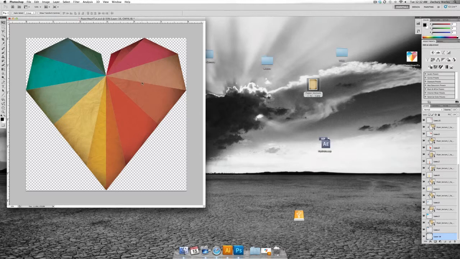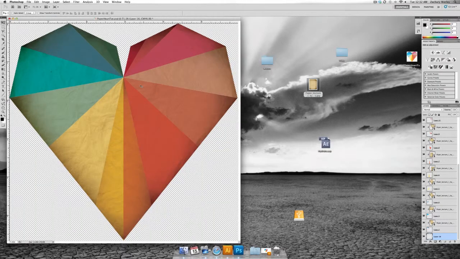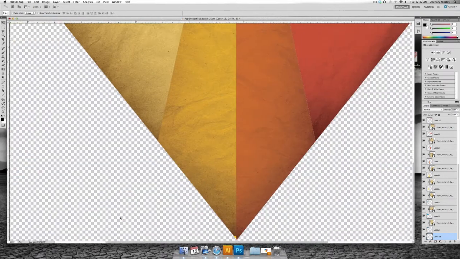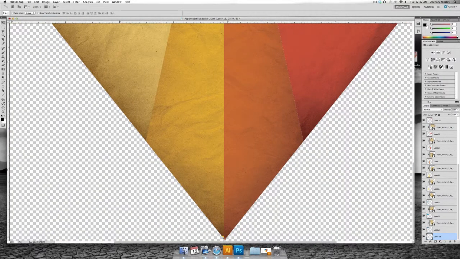I do suggest, see how these little lines are here? I would suggest doing maybe a darker background just to make this pop. But of course, it looks great by itself. I really, really like it. One thing to be aware of is, look right here. You want to be careful of that. Make sure you don't do that, because it'll totally mess it all up for you.